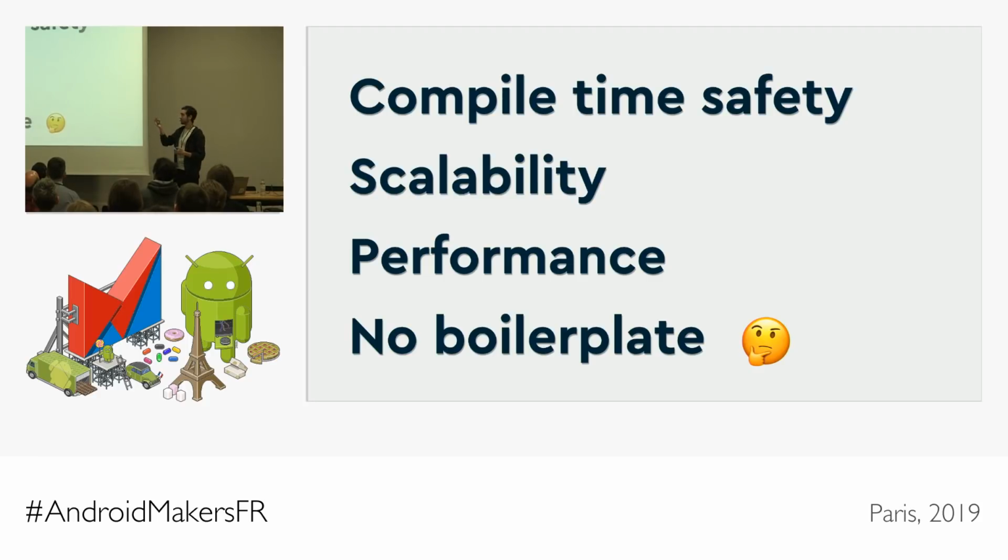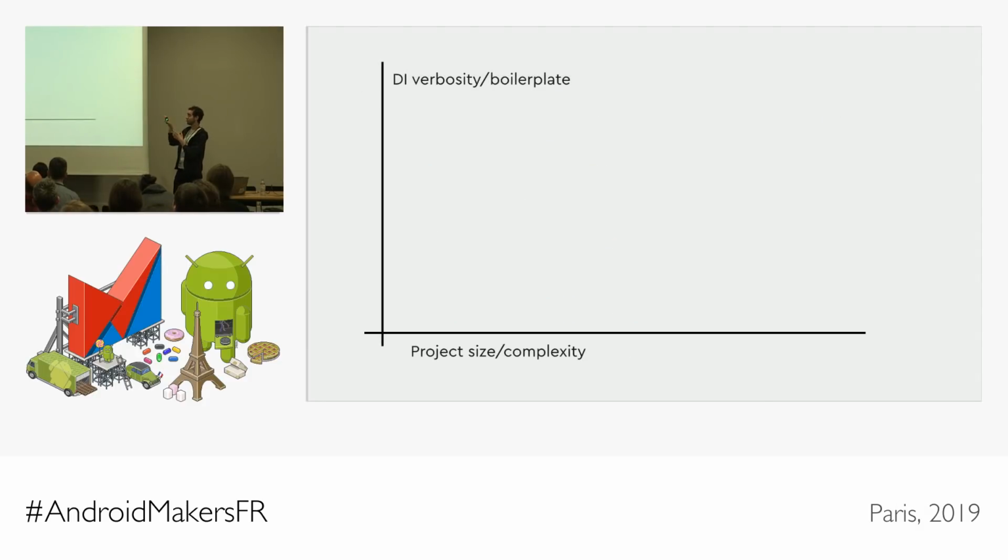Some of these might not be extremely relevant to your project, though. Dagger might not be a great fit for you. I'm not here trying to sell Dagger. It's a heavy solution, and it's built to scale. I'm going to try to illustrate that with this chart. This is just here really to illustrate an idea. I don't have any data to back it up.